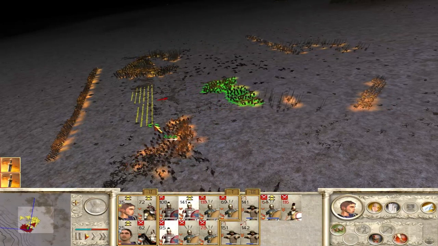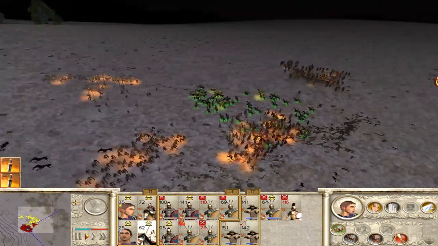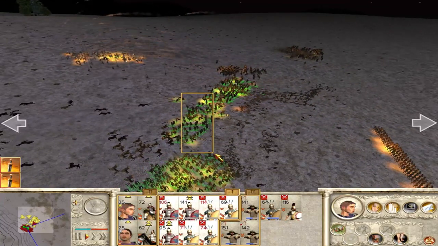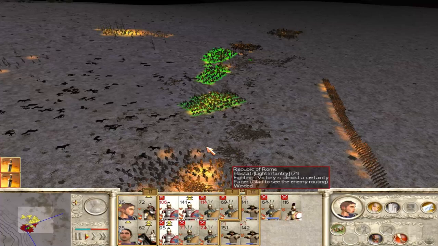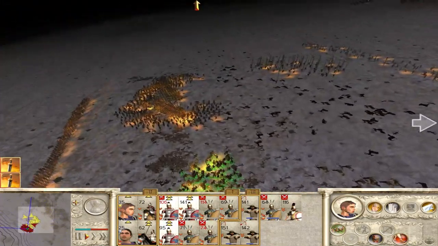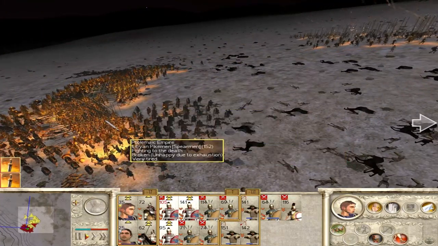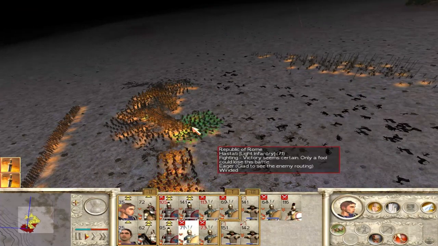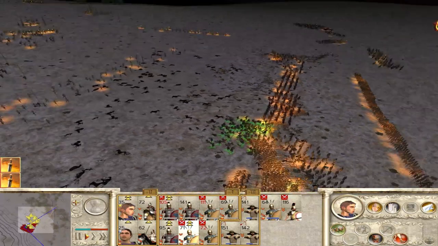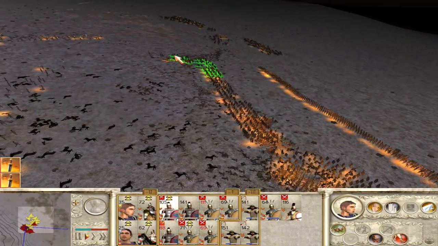Nope, get back in line. What are you doing? No. Get the hell out. You guys line back up. Where's the other unit that's getting massacred? Oh, here. Okay. Fighting to the death. Oh. Well, let him out then. Alright, charge them. Principes, do your thing.